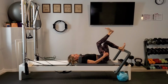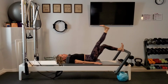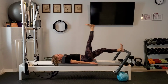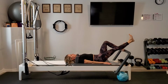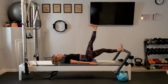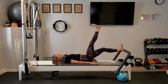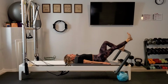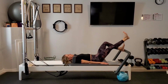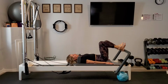We're gonna flex the right foot and extend that leg straight up. We're gonna press out. Now as we draw in, we'll lower. Out and lower. Last three, two, and one. Go ahead and place that foot down.